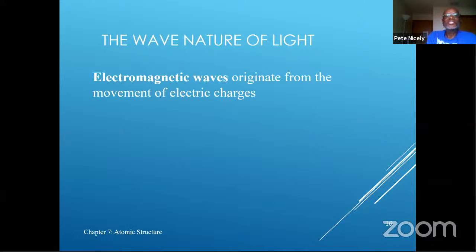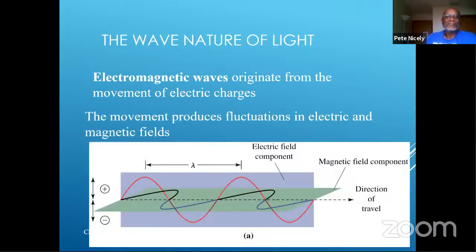Okay, so I was mentioning the wave nature of light, the fact that any form of electromagnetic radiation has two components. You have the electric field component and you have the magnetic field component, and they are at right angles, right? So in this diagram here, if you have a beam of light pointing in the direction of the arrow, then the electric field component will be represented by the pink line shown here, and the magnetic field component will be represented by the black and blue line or curve shown here, all right? And you'll see that at the line here of no displacement, both waveforms intersect at those points here, here, here, and continuing along the direction of travel of the wave.